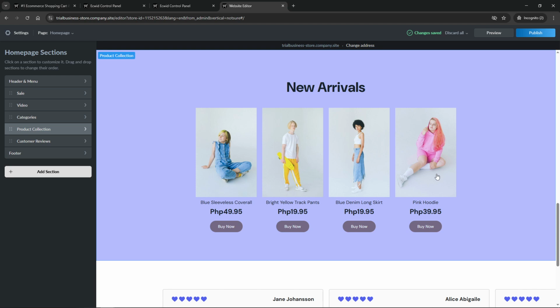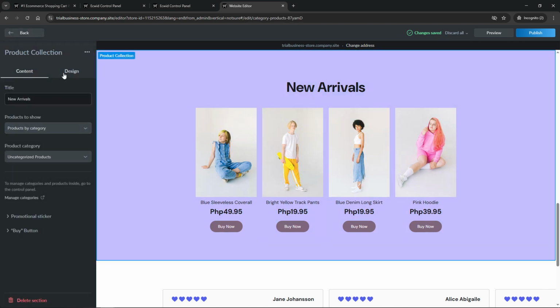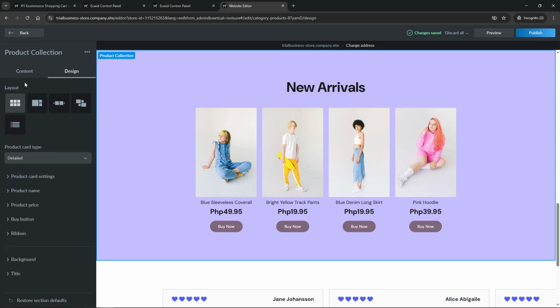Once you are in the design area, it's time to dive in and get creative. Click on design to start exploring the different ways you can alter the look and feel of your site. Here you can let your creativity shine and ensure your storefront not only looks great but also reflects your brand's personality. There's an array of elements you can customize to achieve your desired look.